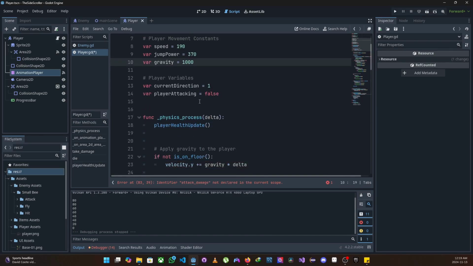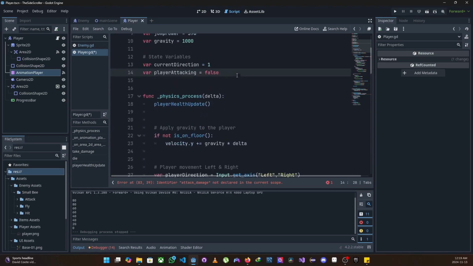Okay, and next would be player variables, or let's call it state variables. That would take the direction, and player attacking will be false.